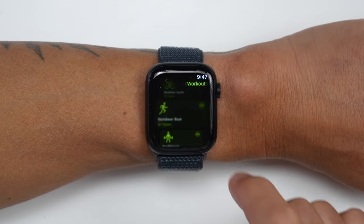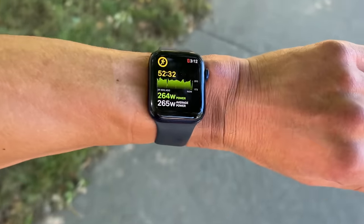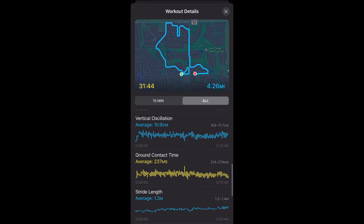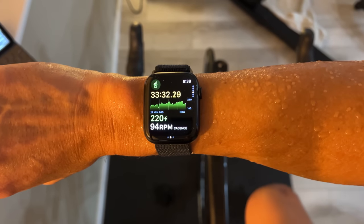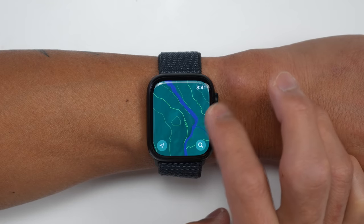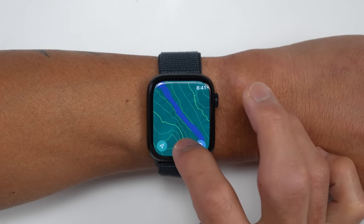The Series 9 will also get all the new sports and fitness features from WatchOS 9 as well as WatchOS 10. With running, it'll collect your running power, which is basically another way of gauging your level of effort in addition to pace and heart rate. There are also all the new WatchOS 10 features for cyclists, like the ability to pair to speed and cadence sensors, as well as power meters and smart bike trainers. The Series 9 can also display topo maps showing contour lines when you're out in the wilderness, adding context about the terrain.